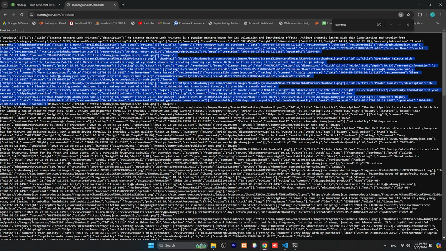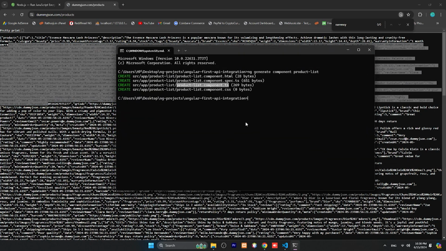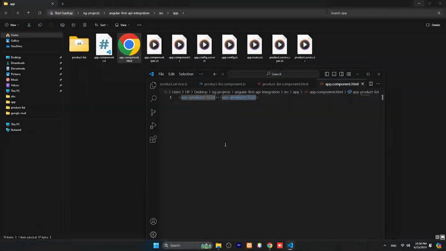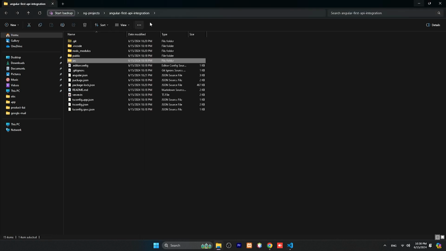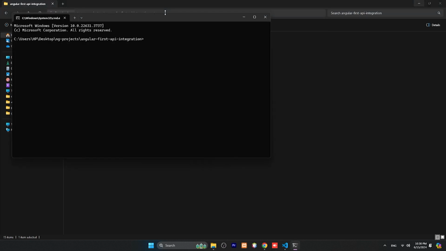So next is we need to run this project. For that you need to come here, come in our project, and just type cmd, and you have to type ng serve, or you can just type s. So your project will run on your PC, and it will give a URL for visiting our Angular app.